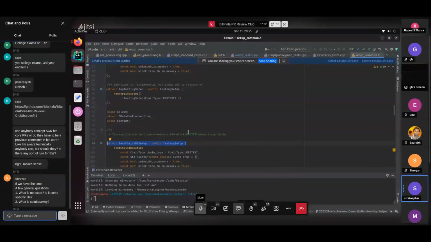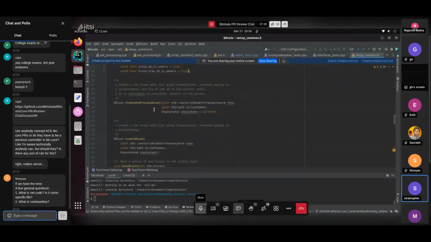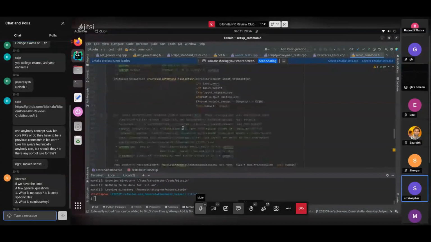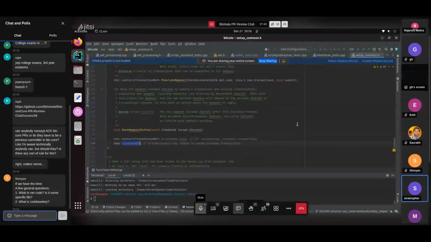It's just a very local variable used only for our C++ unit tests. They have some setup by which they mine 100 blocks in regtest, not main. Apparently it's a local variable which they use in those tests. It's not used in any consensus code, nothing. Just in our tests. Makes sense.